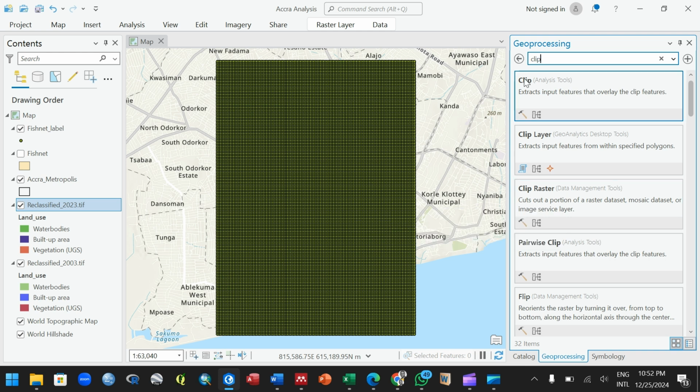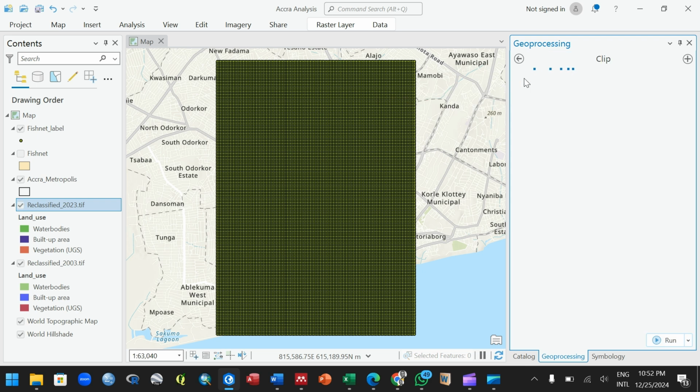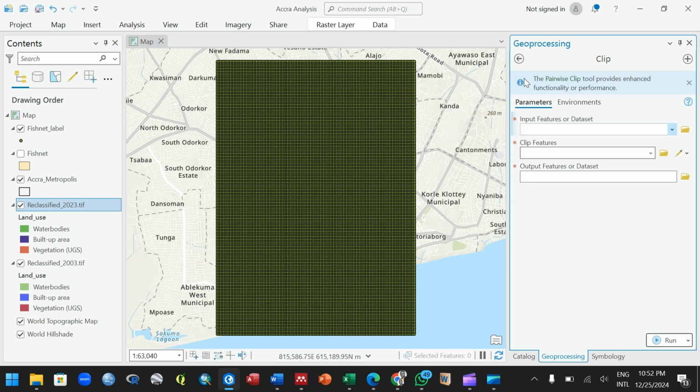Let's go with the analysis tools. I'm not actually clipping a raster, so I don't think raster is right. So we have our fishnet label, and we are clipping it to the Accra Metropolis.